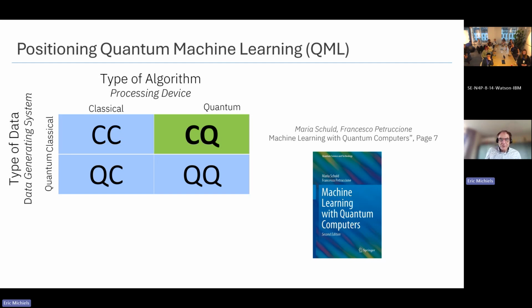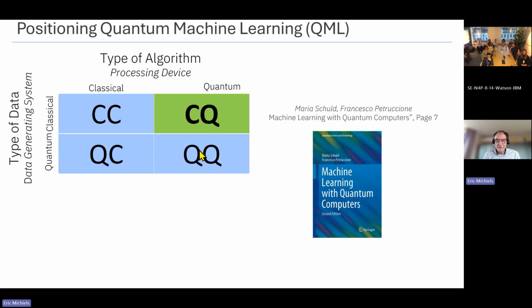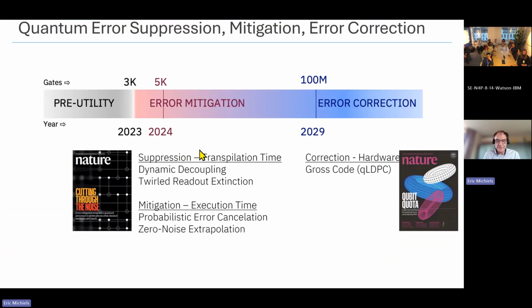And where do we find quantum machine learning? It is really on the intersection of classical data and quantum computation, CQ. There are other combinations as well. Traditional machine learning is CC, classical data, classical computing. There is also QC, quantum data, classical computation. For instance, I have a customer who is focusing on battery recycling. They use quantum data coming from the chemical reactions to do predictions about how to recycle the battery. Okay, but I will focus on CQ now, and I will skip some slides for the sake of time here.